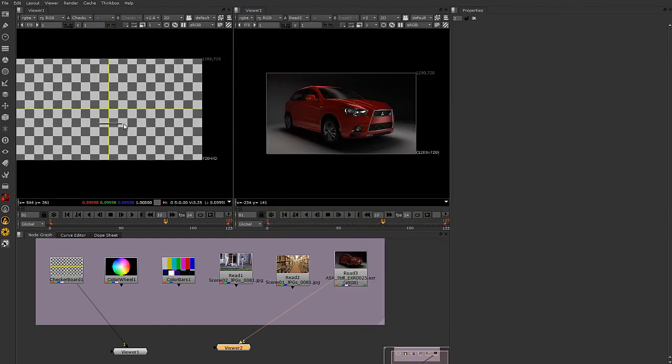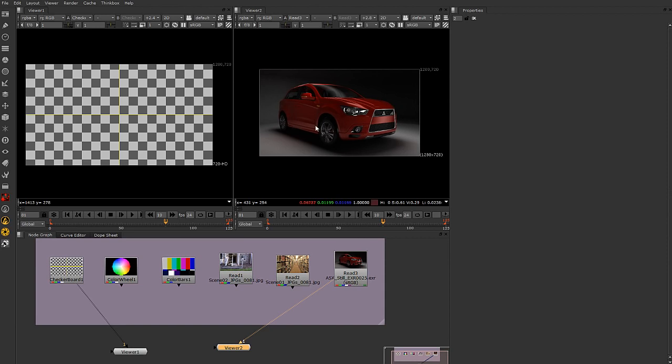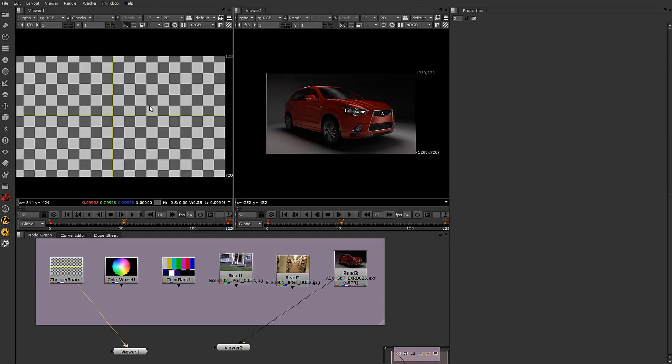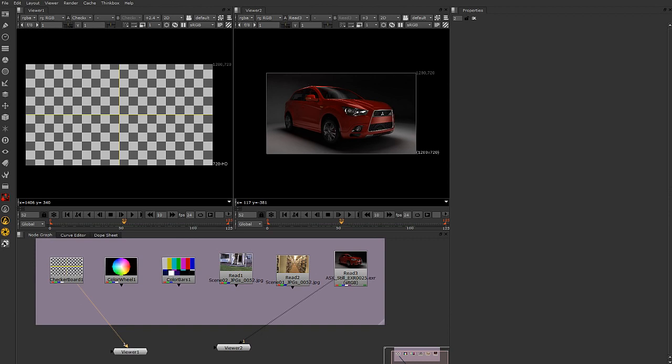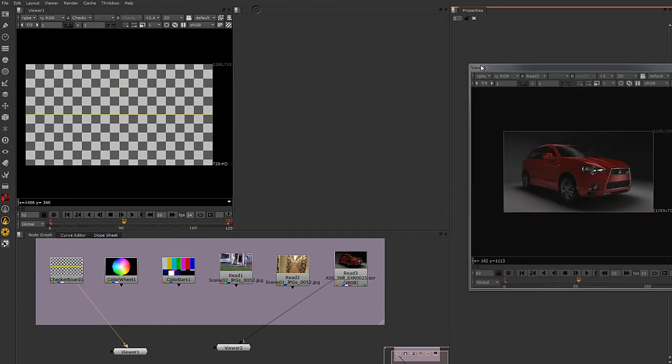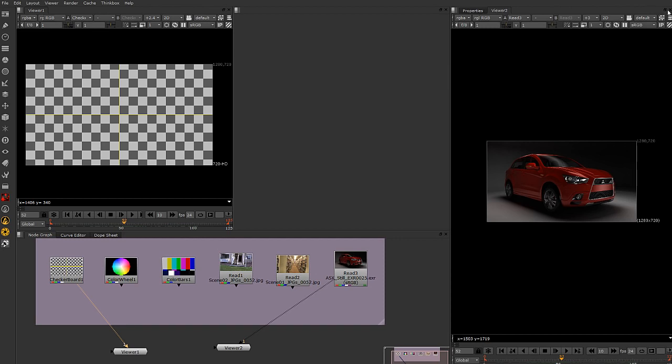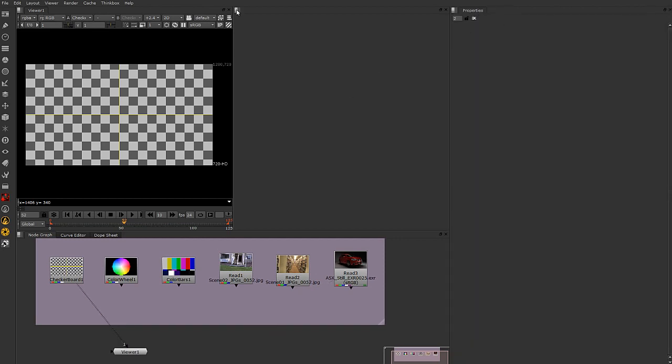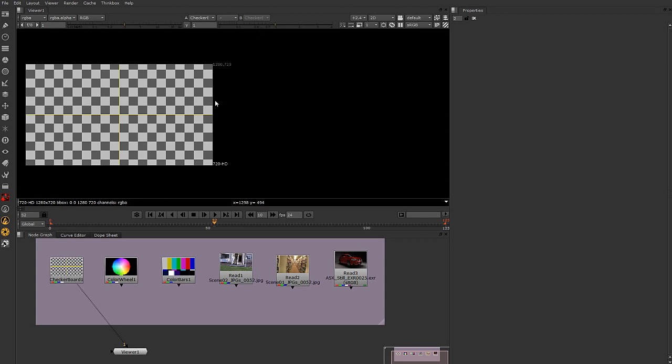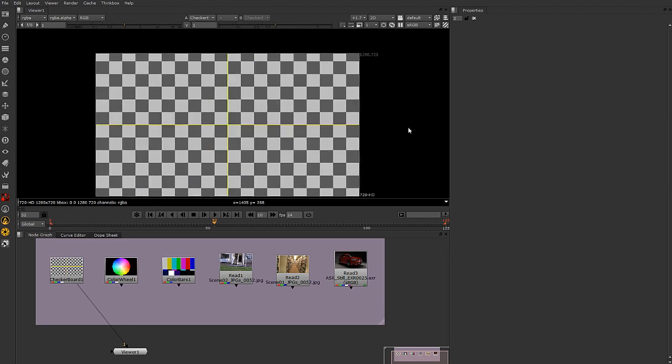Now I have two viewers that are completely visible, with two timelines, and I'm moving through time on both, but I'm seeing two different products, one piped into viewer 1 and one piped into viewer 2. So I'll just get rid of that. I'll undock that viewer, and I'll close this pane just to bring this back to what we had before.